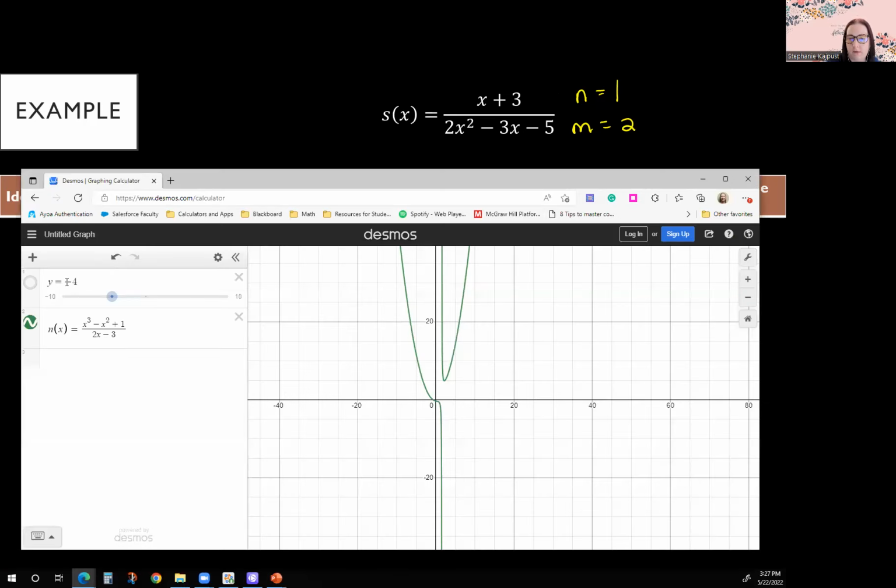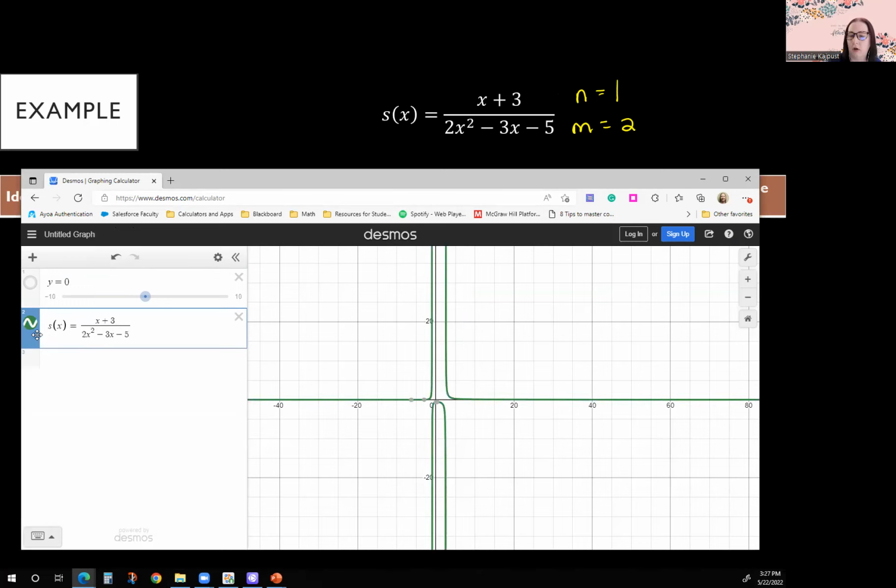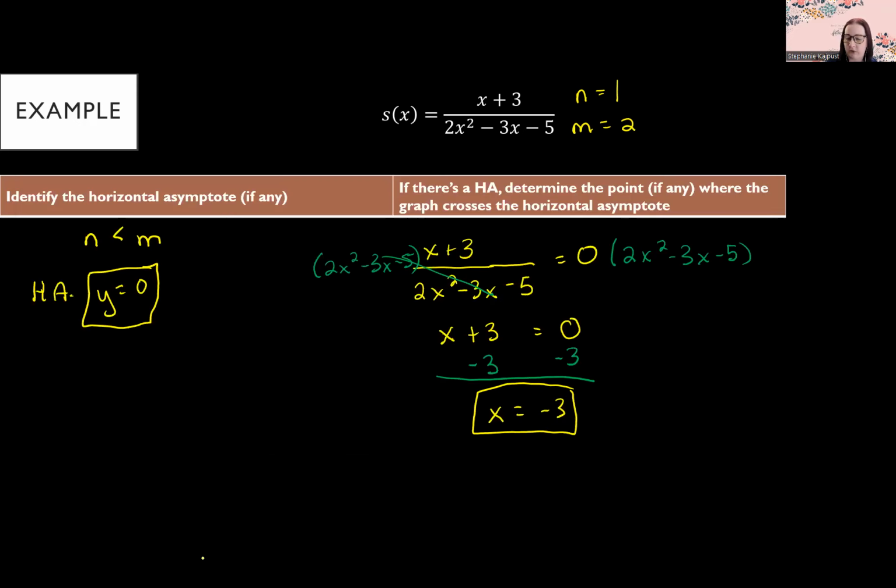So if I bring up the graph, our horizontal asymptote in this case is 0. And then our function is x plus 3 over 2x squared minus 3x minus 5. So you can see there is a horizontal asymptote because it looks like it's going horizontal right on the x-axis. And it's kind of hard to see because I made that dash. Let me make this solid again. There we go. You can see when it's solid that yes, it's basically right on top of the graph. That's where it's going straight. And we determined that it does cross at x equals -3.